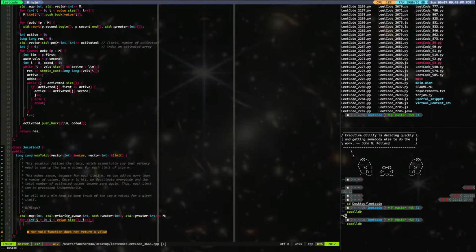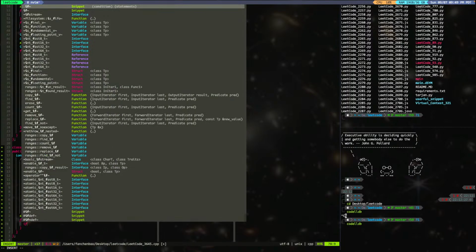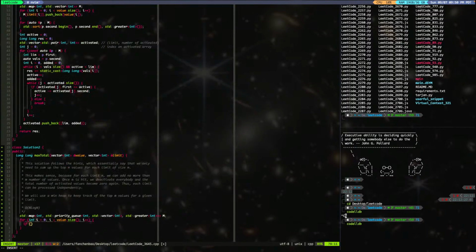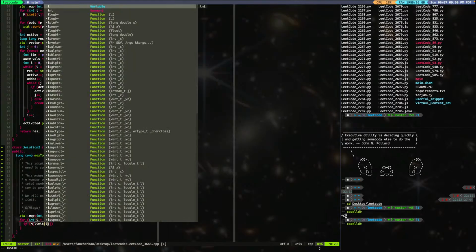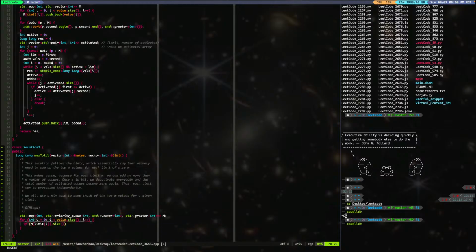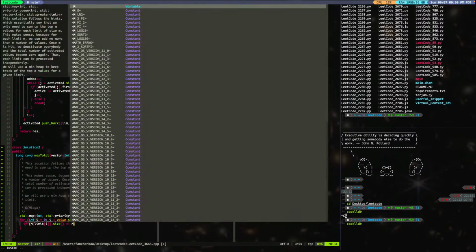All right, so we say if limit i size is smaller than, now is equal to m.